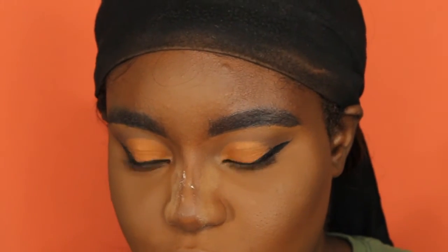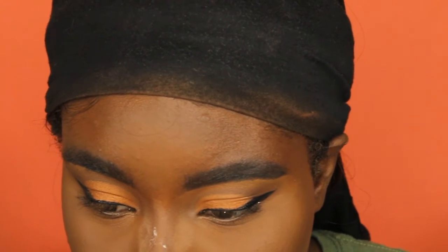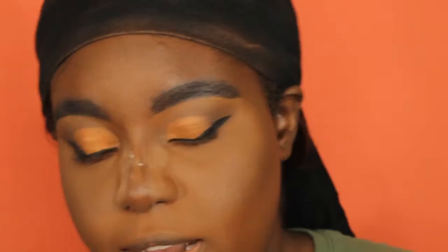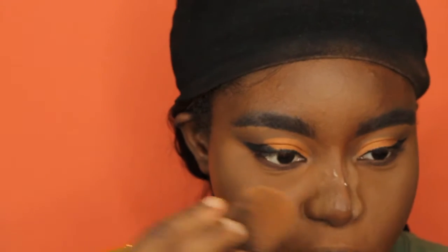While my nose bakes, I'm going to do my eyeshadow near my waterline. And I'm just going to take the color Choco. And I like to take a small brush to apply it. Then I'm going to take the color Cafe to darken that up a little bit. Then I'll wipe off that powder on the sides of my nose. I'm going to take a white eyeliner pencil to do my waterline.